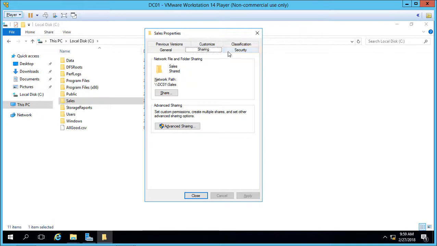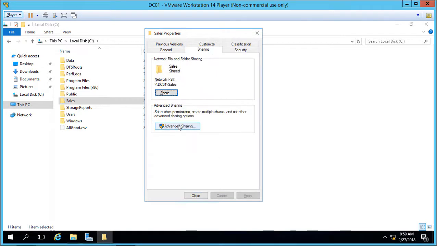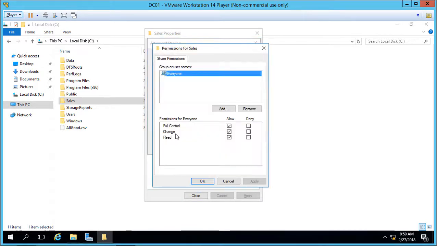Before it applies these least permissions, it adds up the permissions under each tab. So for instance, Test has full here, and Test has read-only here. If we add those permissions together, we have full access. Under sharing, the Test account is a member of Everyone. Obviously, you've got to be a member of Everyone if you're a user.